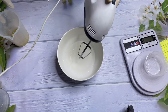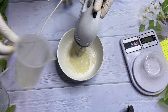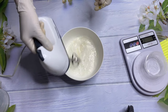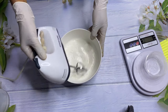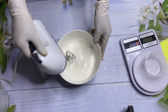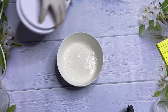Here we have our oil and our water. I'm going to pour the oil into the water because I'm doing an oil-in-water emulsion. As you can see, our cream is foaming up because of the licorice powder — licorice powder tends to foam when added into water. Don't worry if you see this; just leave it to sit for a while and all the bubbles will bust off and you'll see your cream in a few minutes.